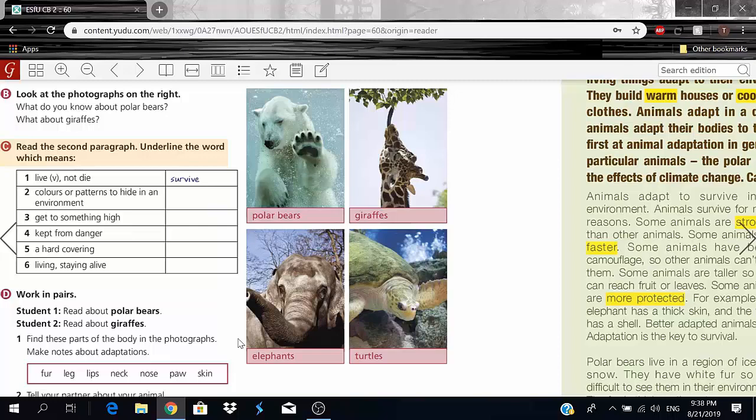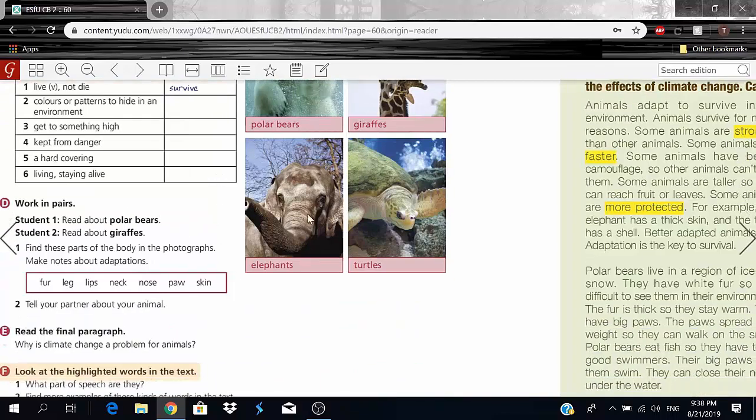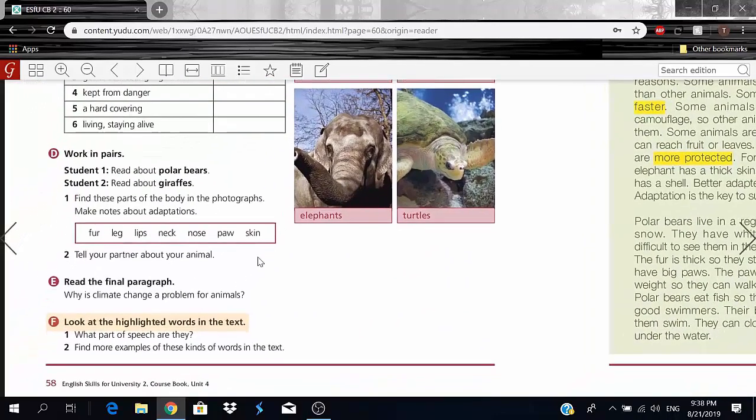Okay? And what else did they have? They have thick lips. Yeah, I forgot about that. So they have thick lips that help them eat their food better because thorns, these things right here, can be difficult to eat, but they do not hurt them because of their thick lips. Okay? So these were all the parts of the body, and I did notes for all the adaptations. Yours should be similar to what I just said, okay?